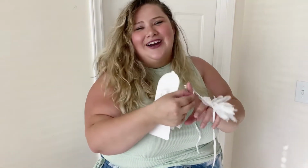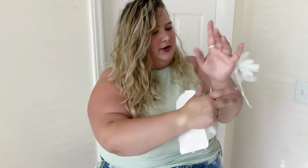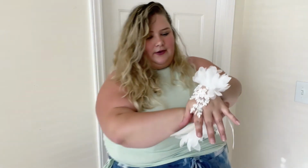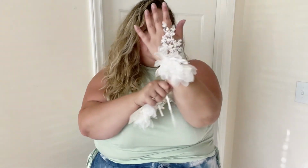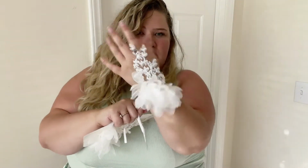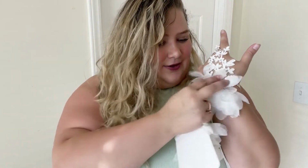Dominic would probably think it was weird if I showed up with these, but let's see. I feel like it's supposed to go on my pointer finger and not my ring finger. Or maybe it's supposed to go on my middle finger even. But how pretty is that? That's actually gorgeous. Up close, it's like a little extra lace on your hands. This might be so pretty with my dress. I might wear this because I think they're cute. You guys will have to let me know what you think. Just like a little extra thing. You don't have to wear them the whole time, but I could probably wear them for a couple pictures at least.